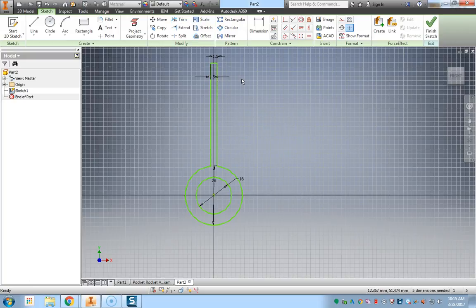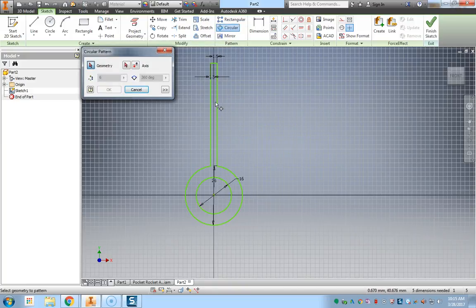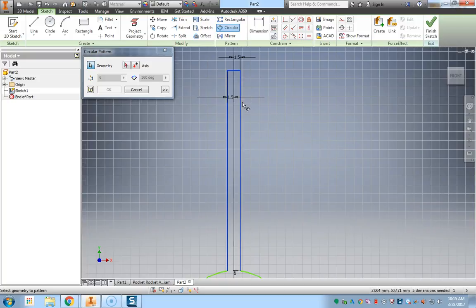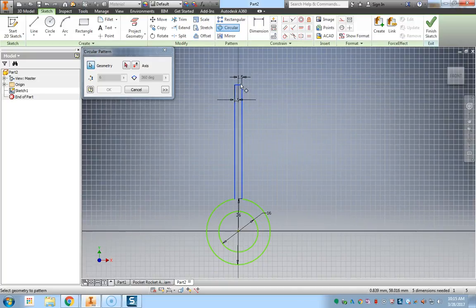So for the pattern, I'm going to go up here to the circular pattern, click on that. I want to duplicate the geometry that is right here, and I want that to be over 2 more times. So it'll be a total of 3 times you'll see the fin pattern. Okay, so circular. I need to select just the geometry, so select all those line segments and zoom in using the wheel of the mouse if you need to isolate those 2 individual lines that make up that segment that go across. So we have 1, 2, 3, 4 line segments that are highlighted, and I need to select the axis that I will revolve around.